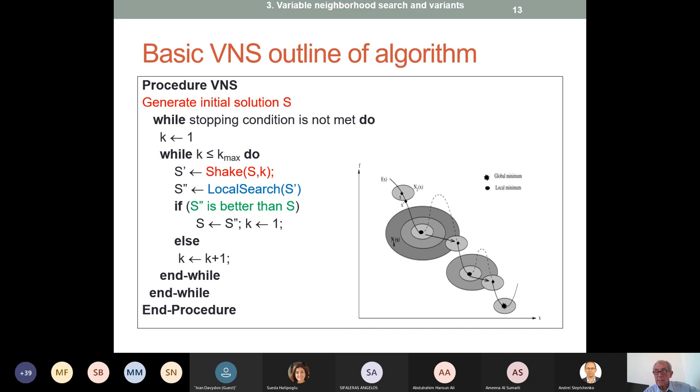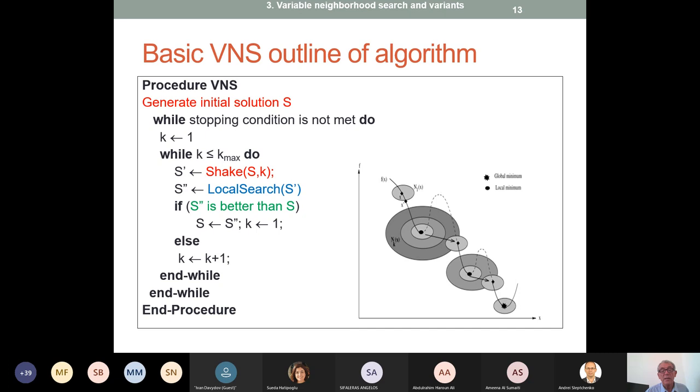Okay, but look at the top point here. That is the first point. And then with these three rings, you have a local minimum. Then the first neighborhood in gray color. I try there. I didn't get a better solution. I remove it, then I change the neighborhood. This is the second cycle around this solution. And then I find the best in the neighborhood. You can see the objective function with the dotted line. So local search after that. Then I jump to the third neighborhood, then do local search and move to another local minimum, the second one. You have here three local minima in total in this figure.